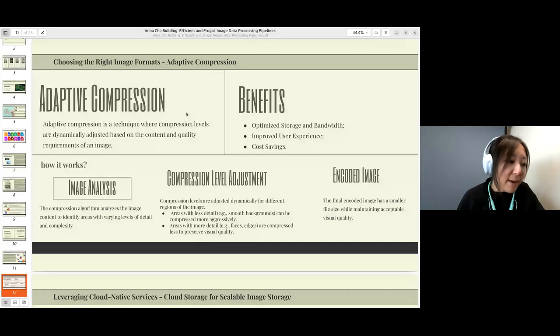On a high level, we identify important regions in an image, either faces, text, product edges, and then we apply less aggressive compression there. Backgrounds, gradients, or low detail areas get compressed more.